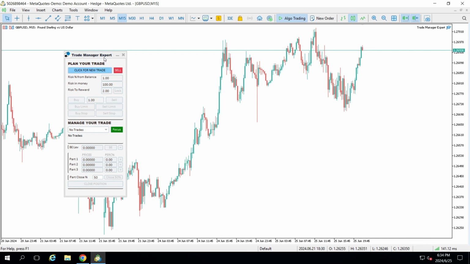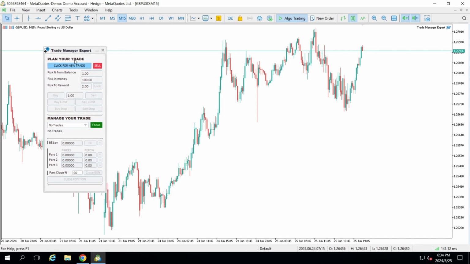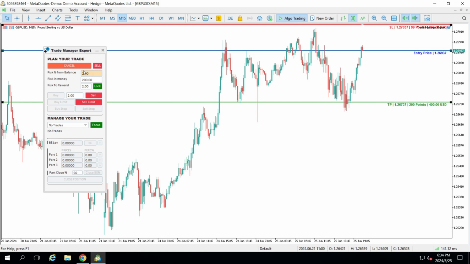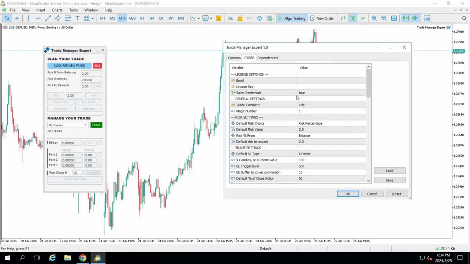Alright, now we talked about the plan your trade part. One thing you need to notice is the default value that we have put in our inputs. Here, for example, I have changed the configuration to 1. Whenever I click to take a new trade, it will automatically default back to the risk that I have put inside the panel. So in this case, I had 2% of my balance. However, let me change the configuration just to show you this. Let me tell the tool, well, I need to risk only $100.